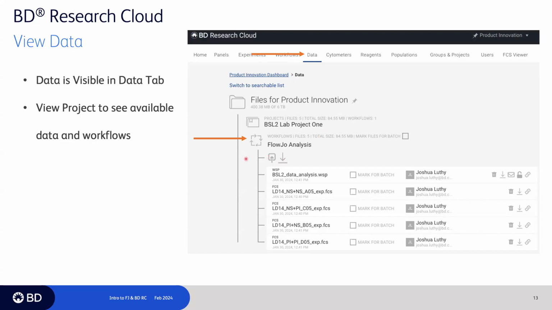And also, I'd just like to point out, you don't have to create a workflow in order to upload data. You could also just upload at the project level. So if I were to back out of this view, choose the project, there's an option to upload data. So it would be outside of a workflow step at that point and just freely available to anyone with the permissions to view data in that particular group.